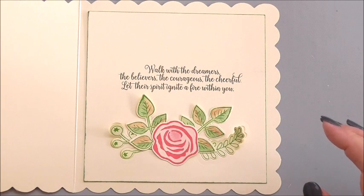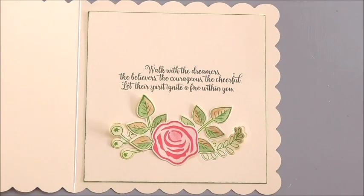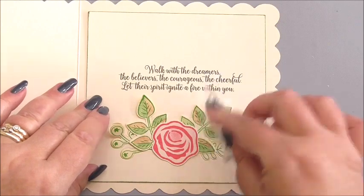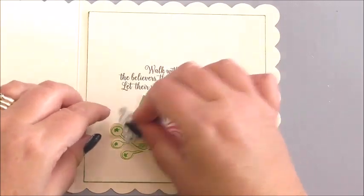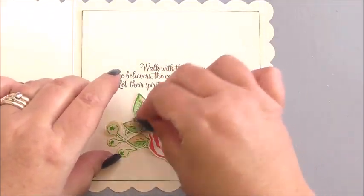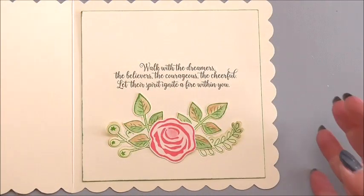Now if for any reason when you've used your Xyron you've got any bits of adhesive left on your project or whatever you're working on, I just want to give you a little tip here. If you take the top piece again and just tap over just carefully, it will lift off some. I've already scrumpled this up, you see, so it's not going to work so well. It will lift off the excess that you've got. Go steady with it because you don't want to ruin whatever you've made, but it does lift off the excess.